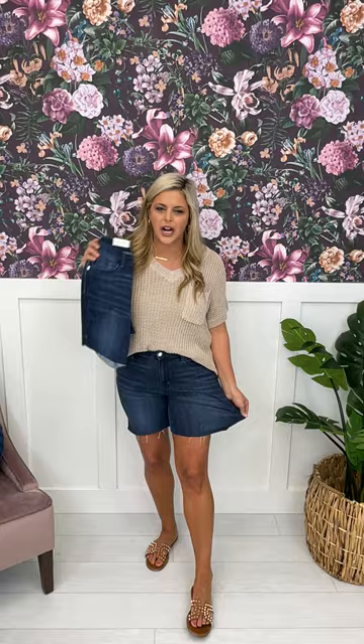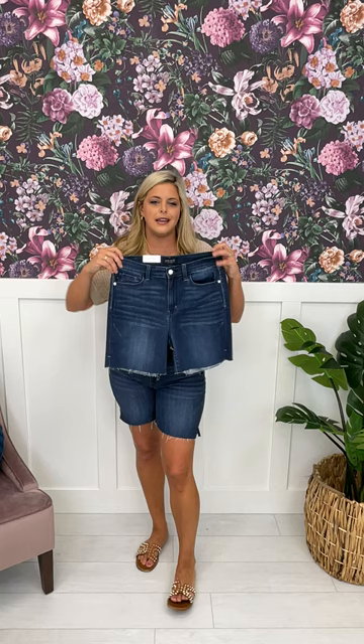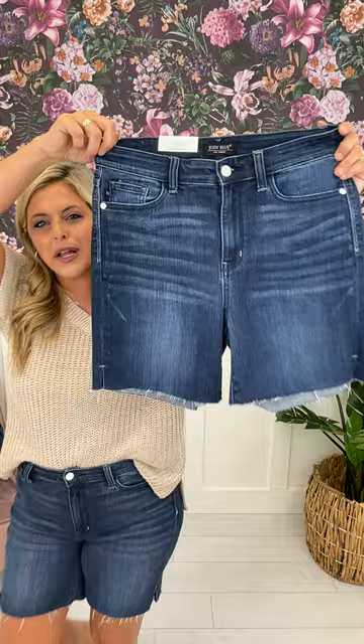They have this adorable raw hem at the bottom, really stretchy fabric. They also have this gorgeous white enamel button that I can't get enough of. And they are completely non-distressed, which means they literally match anything and everything — you can even dress these up or wear them casually. They are more of a mid-rise, going to be a 10.5 to an 11.5 inch mid-rise. The rise depends on your size — for me it hits right at my belly button, enough to suck me in and thin me out without sacrificing the stretch. They have gorgeous grain as well, which is really trendy and really, really slimming.